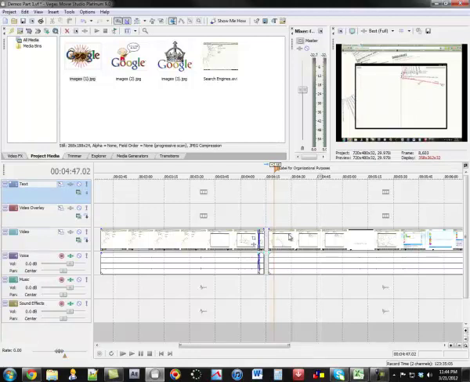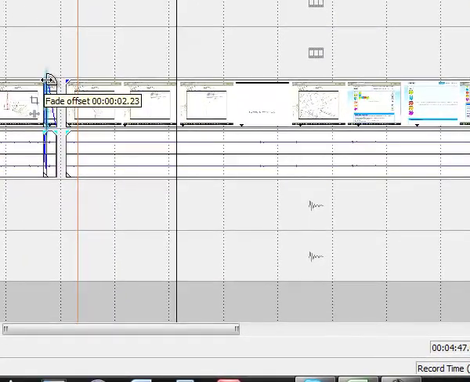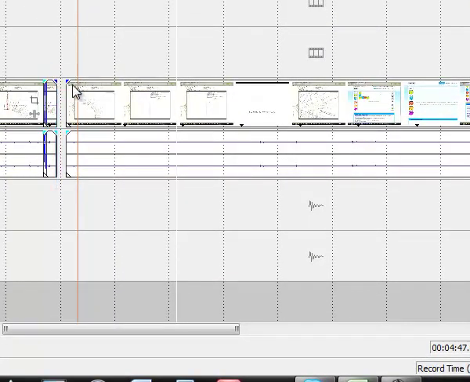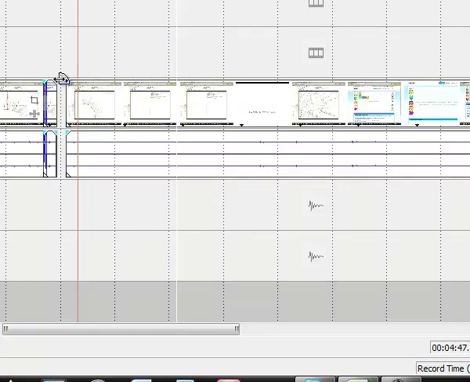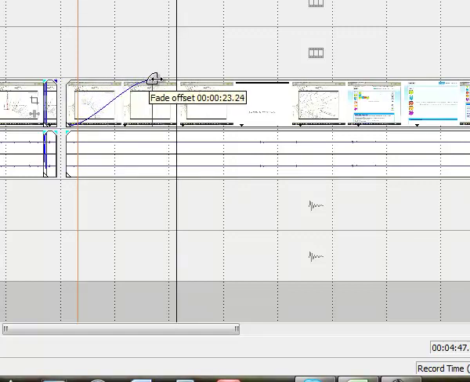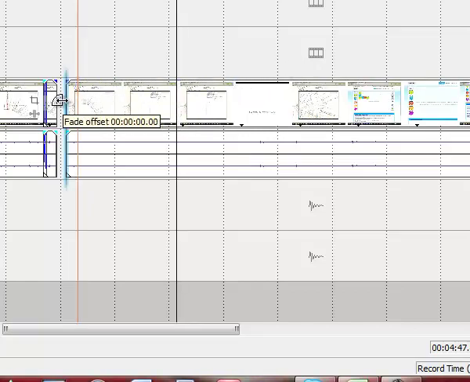Manually fade my video. A lot of times people try to work on little things like this and they're like, it doesn't work, I can't see it. Okay, do it on a big chunk right there. That's a manual fade. Upper right, upper left, doesn't matter. It turns into a little pie shaped deal. It says fade offset. It's got double arrows. Click and drag it. That right there is a manual fade. Pull it back, get rid of it.